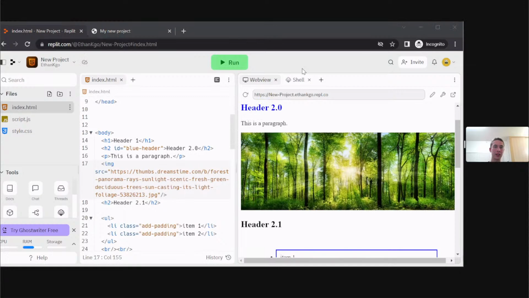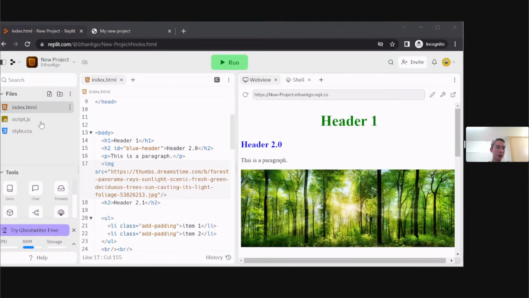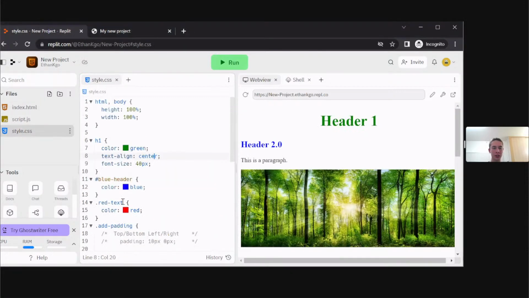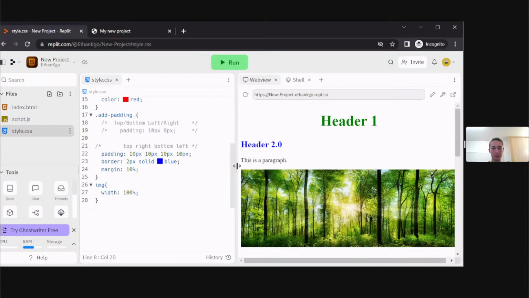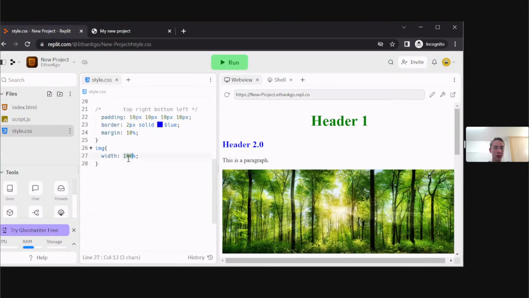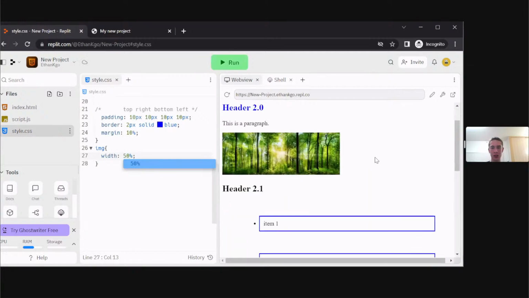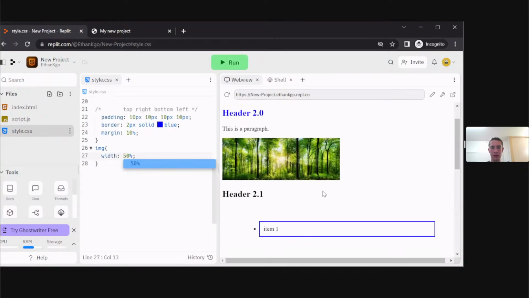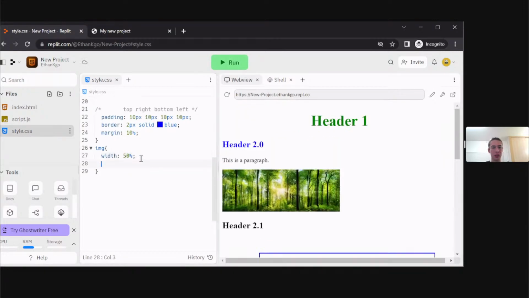I see. So to center, we can also actually do the same here. I'll make it set size. Let's make it half the size of the page, and we can actually do the same alignment.